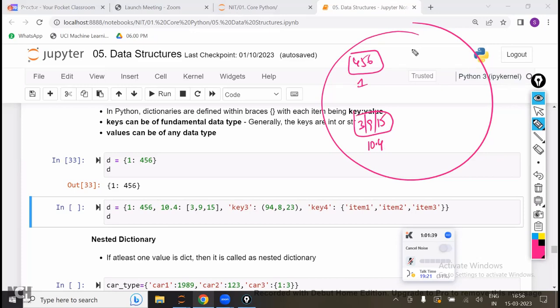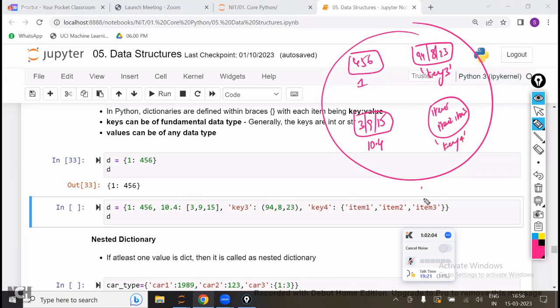Next, it is going to create 94, 8, 23 with the key name of key 3. Name is key 3, string of key 3. Next, it is going to create a set: item 1, item 2, item 3, and name it as key 4. It is going to name it as key 4.